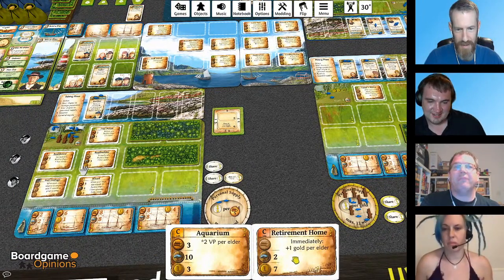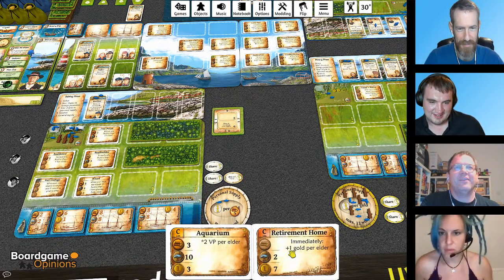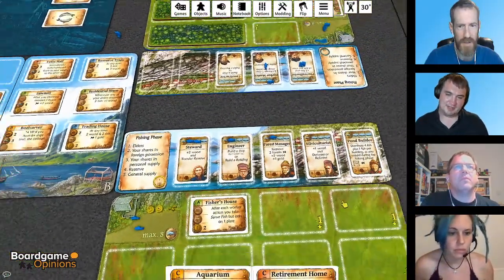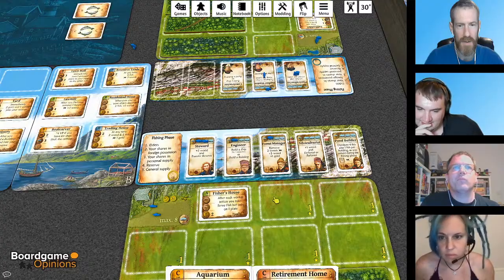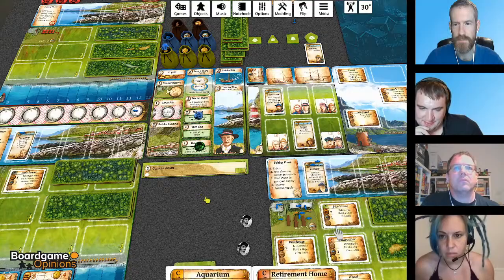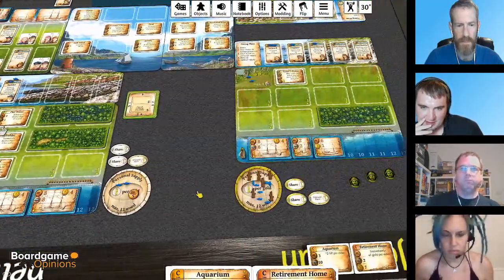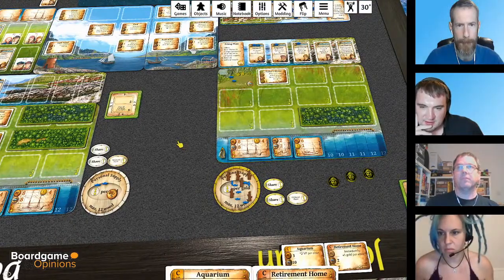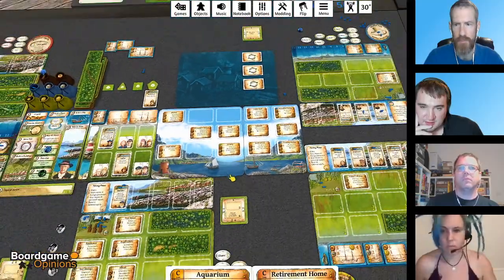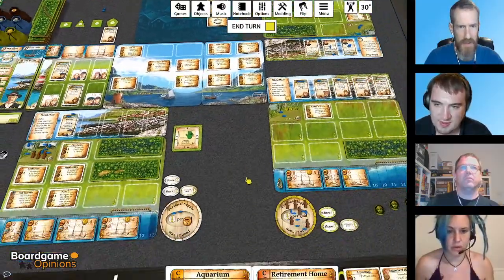You don't have to build them. I know, but I really want to. I'm going to struggle to get many more fish. Actually, this is a better building. If gold is a point each at the end, yeah. Okay, so that is actually a better building. I'm looking at it. All right, Jen, did you do something? Oh, yeah, I deforested.